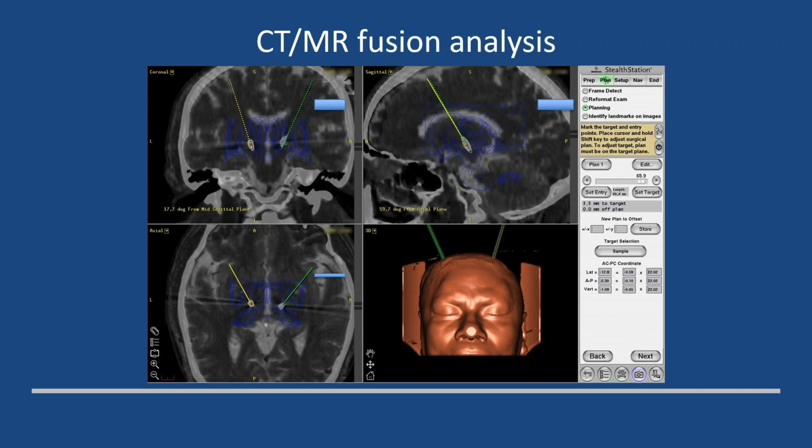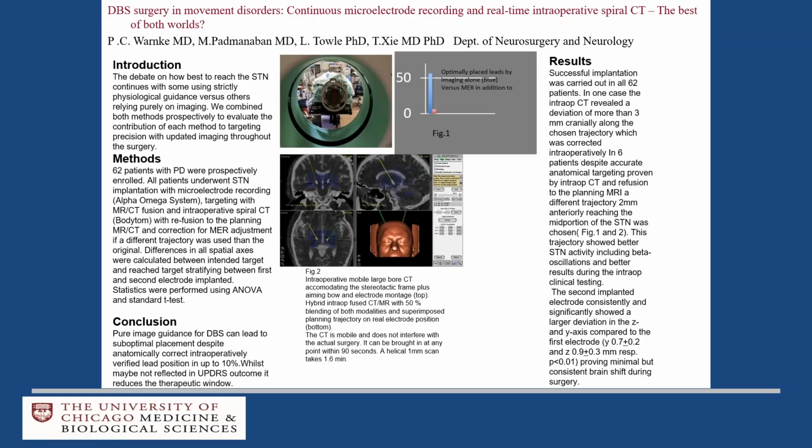You see the anatomy, you can actually see the STN on the MRI, but you can also see the bone, and most importantly, you can see the tip of the depth electrode on the 50% CT image. If you want to, you can also fuse it with the Schaltenbrand atlas, so you can make absolutely sure that your electrode is in the right and in the calculated position. We've used that to do a little study, on the next slide, where in 62 patients we did both intra-op CT scan and targeting with MRI planning and also microelectrode recordings.